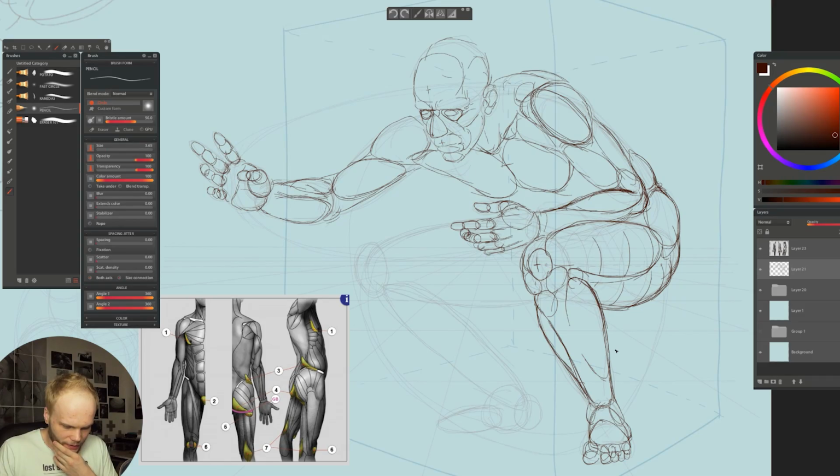Because when you see all the complex bones and muscles presented to you at the same time, it's just a mess. How can you possibly start thinking on all of that? So yeah, I think this idea of breaking into pieces with sausages is really cool just because it's super adaptive.